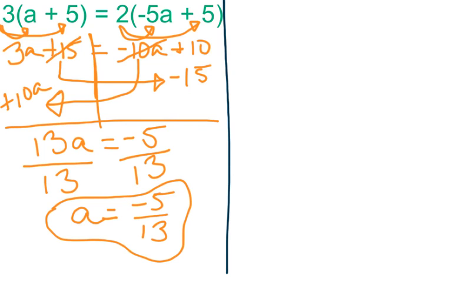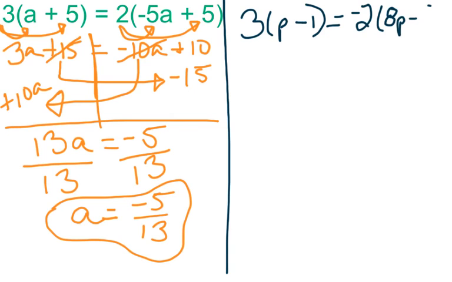Okay, I'm going to write down the very last question. You guys are going to try it, and then I'm actually going to put the answer on here, but I'm not going to do the workout on here. We'll do the workout in class if we need to, okay? So the question itself is 3 times p minus 1 in parentheses equals negative 2 times 8p minus 8 in parentheses. So running really short on time, I'm going to go pause now.